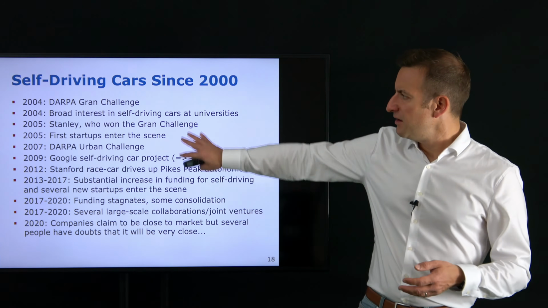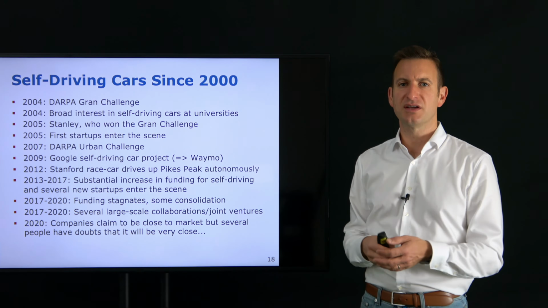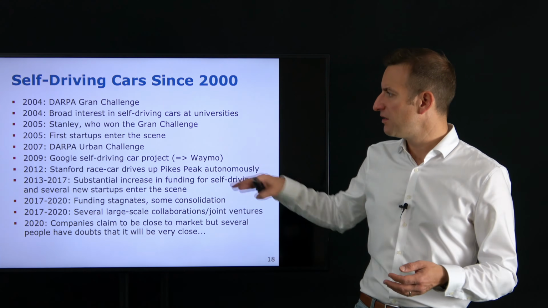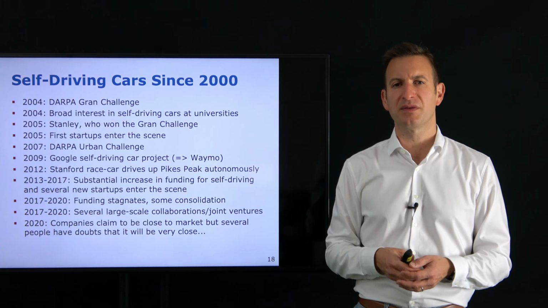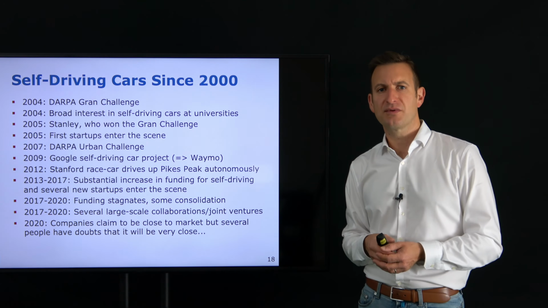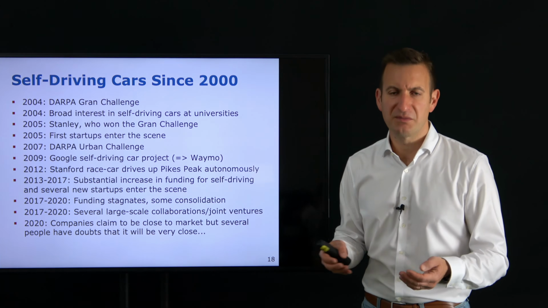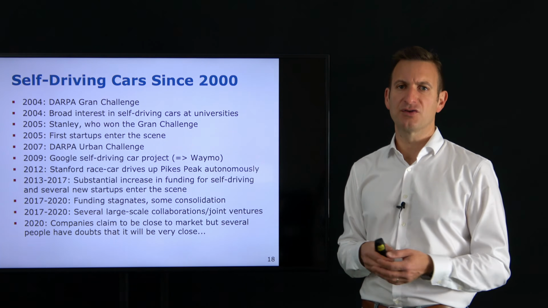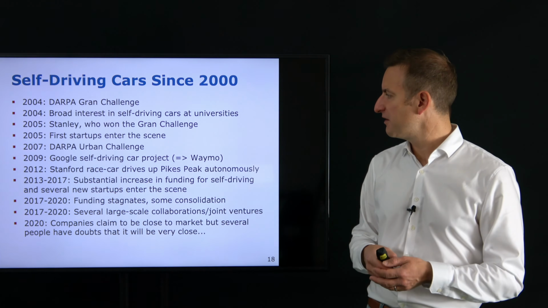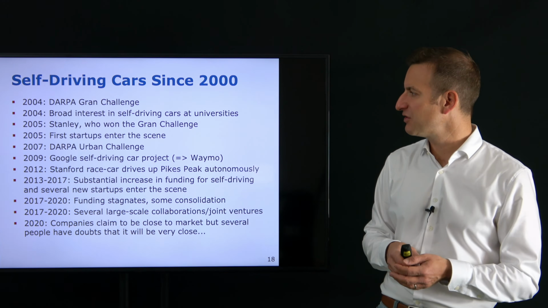And at that time, after 2005, a couple of researchers actually went into companies building autonomous cars, founding startups, and the most popular one in these early days was probably Google, who was working under Sebastian Thrun on autonomous vehicles. And in 2009, they made the first public demonstration of their autonomous Prius vehicle, showing it to the press, showing how that car was able to drive. We'll see a video about that later.